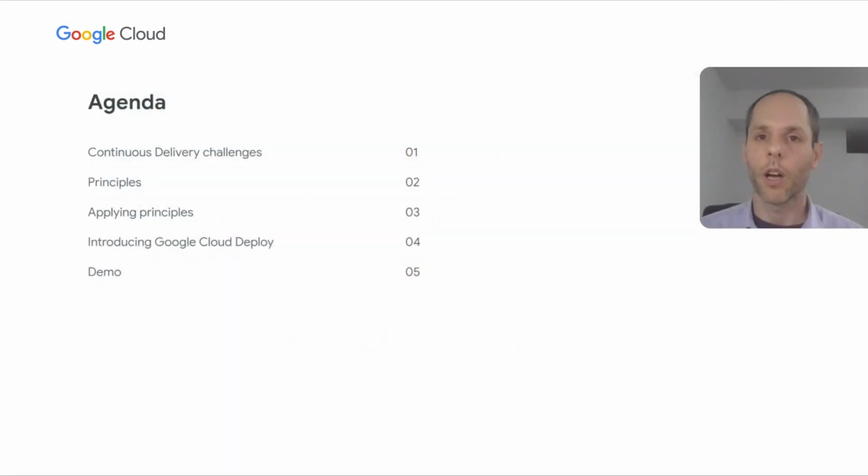In today's talk, secure and reliable continuous delivery to Google Kubernetes Engine. In today's talk, we're going to talk through some of the challenges of continuous delivering to GKE. We'll discuss the principles that can be applied to address those challenges. We'll be introducing Google Cloud Deploy. And finally, we'll show a demo.